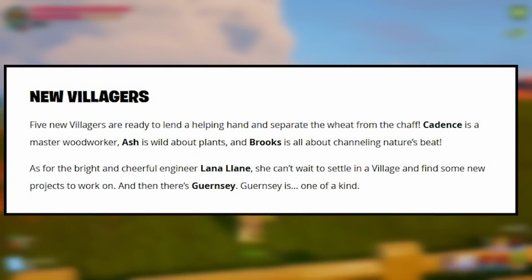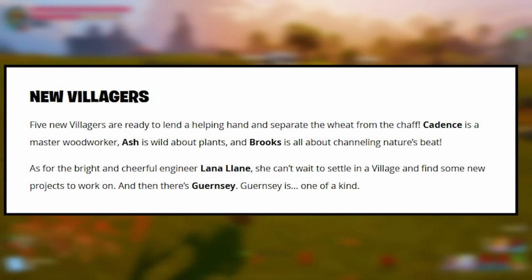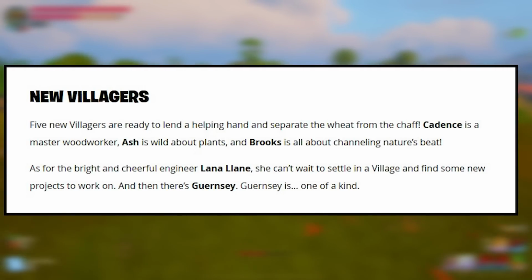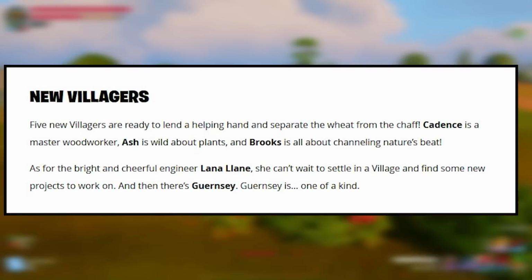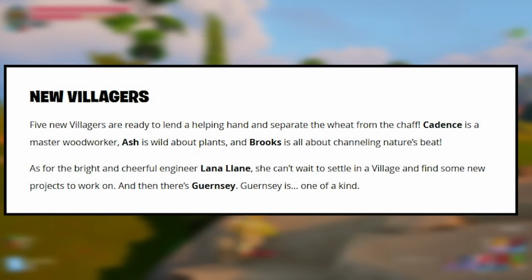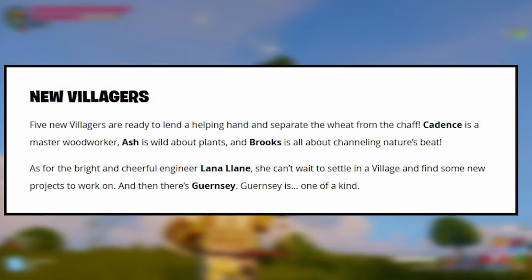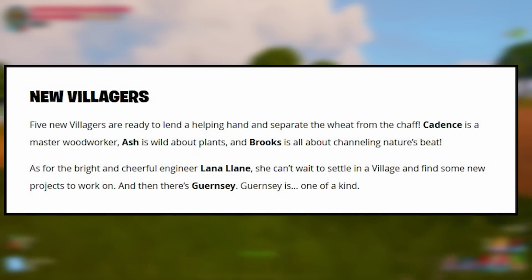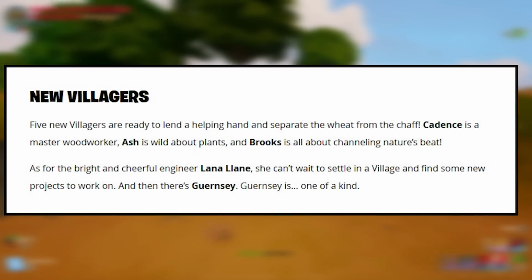So the way that I would read this is if I'm going to do anything with Cadence, they're going to do stuff when it comes to wood and rods, or anything when it comes to finding those materials. Ash is very obviously going to work on a farm. Brooks is also going to work on a farm, with Lana Lane maybe working on biomass, and then Guernsey taking care of the animals.